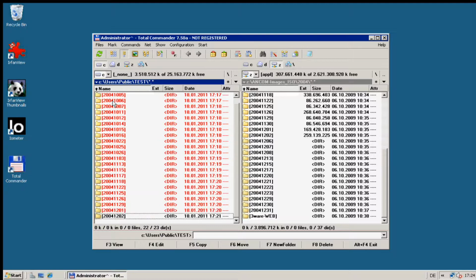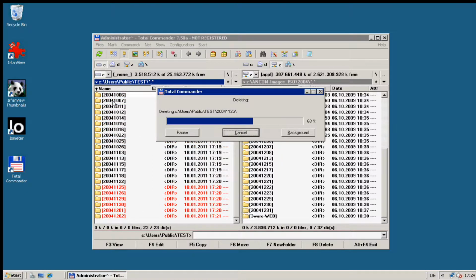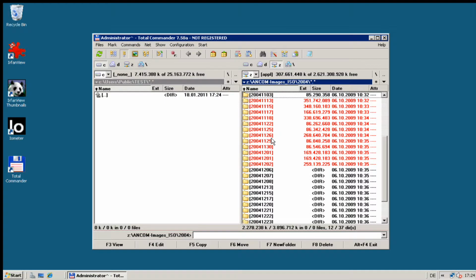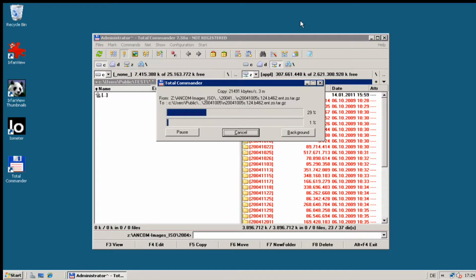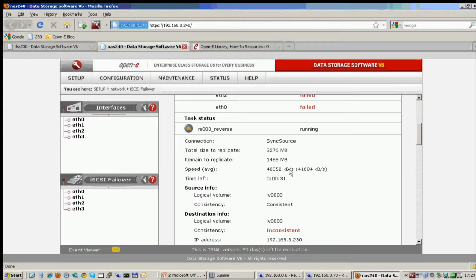Okay, so right now the secondary is active, and what we can do is quickly click on the sync button, and then the reverse synchronization will start from the secondary active server and make both servers in an identical mirror state.